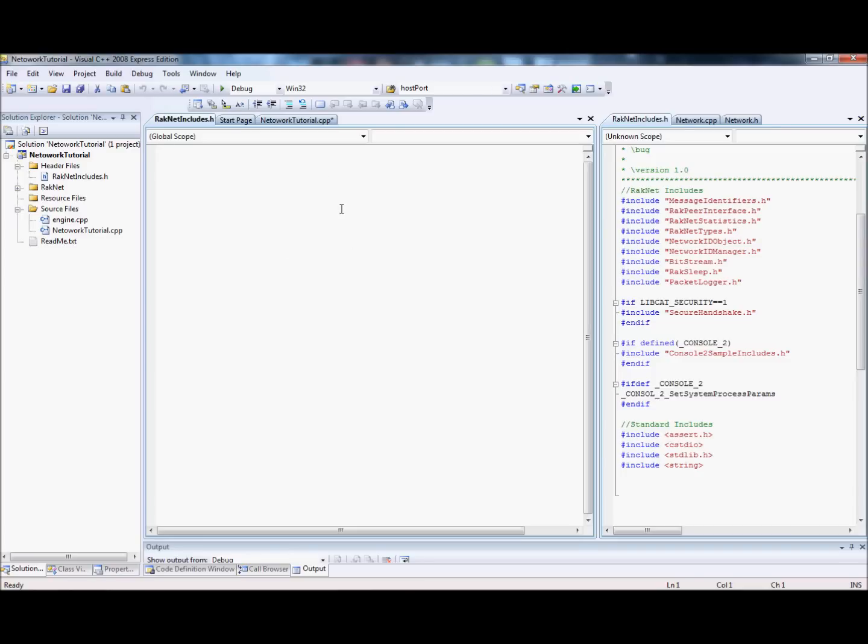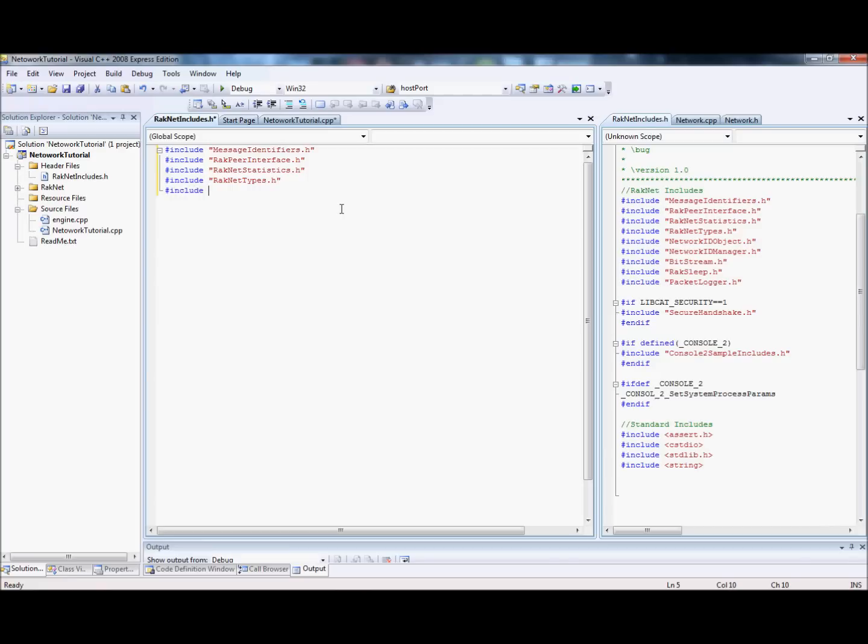So let's get started. Include MessageIdentifiers.h, yada yada. RakPeerInterface.h, RakNetStatistics.h, RakNetTypes. I could just give this to you and you could just copy and paste it, but then I guess you wouldn't know what any of these are.